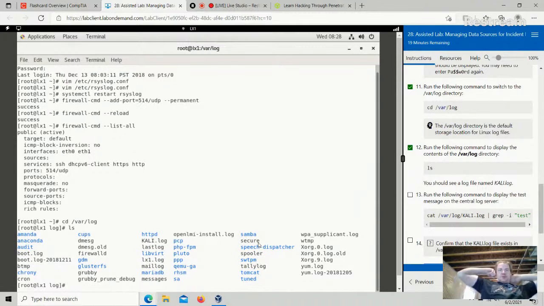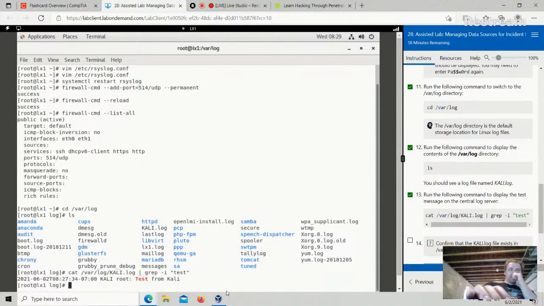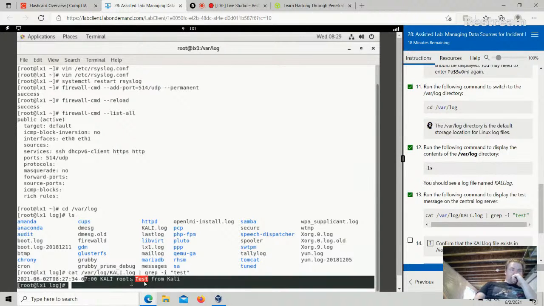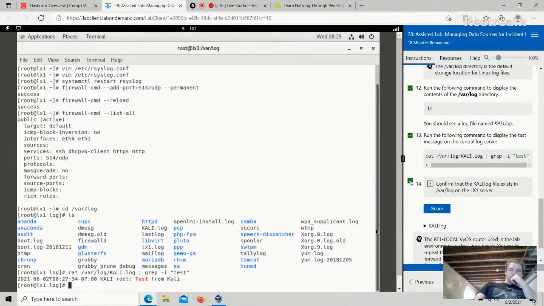I got a Kali log right there. Oh, man. So I found within the file the test from Kali.